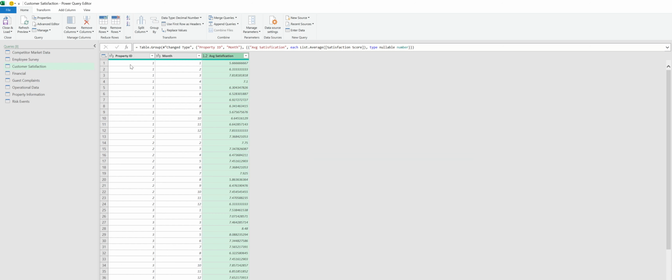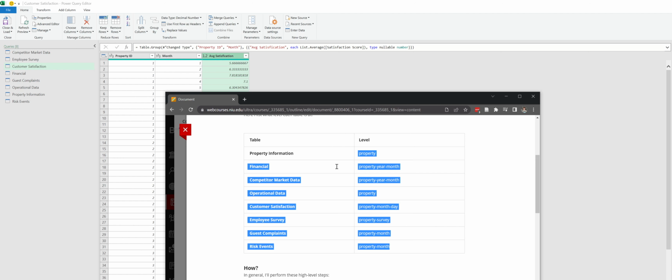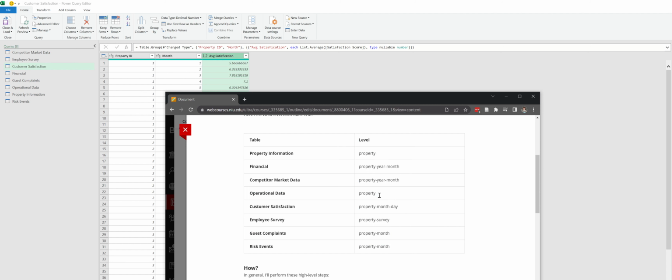Now when it does that, notice I've got property month. And by the way, if we're at the property month level and we're only dealing with one year, if we have a full data set, we should have 12 rows per property, 12 months in a year. Okay, so that gets rid of the property day month. So those are all the tables that were at a lower level than property month, or at the same level. So we basically made sure we just rolled them up, or we just got the set of property month rows that we're interested in.